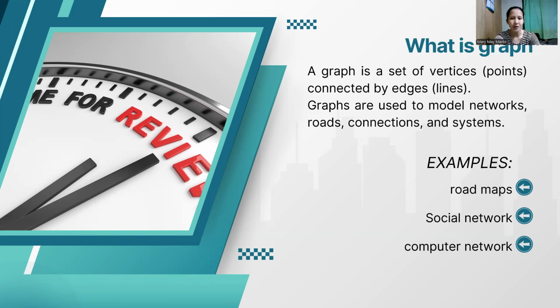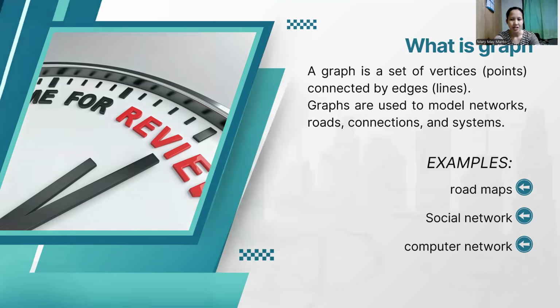So remember, a graph is composed of different components, and these are the vertices and the edges. Vertices are the points, or specifically, these are the cities, your destinations, or the person if it is a social network, and the edges are the lines that connect these vertices. Say, for example, the roads or the line itself. So that is an edge. Let us not forget as well the degree of the vertex. The degree of the vertex is identified by counting the number of edges that are connected to that specific vertex.